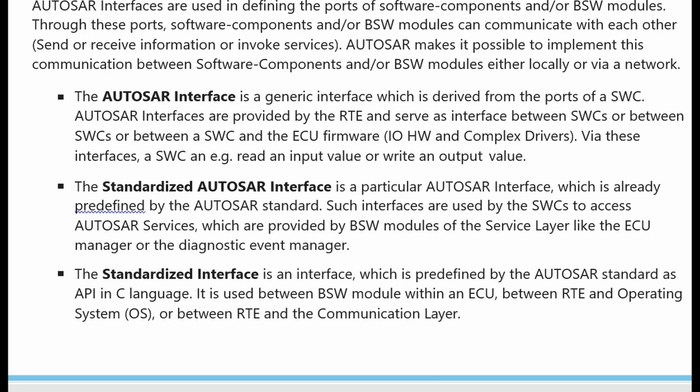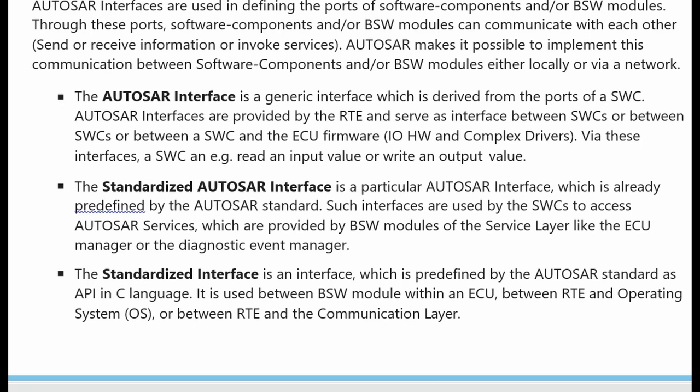First one is the AUTOSAR interface. It is a generic interface which is derived from the ports of a software component. AUTOSAR interfaces are provided by the RTE and serve as interface between software components, or between a SWC and an ECU firmware, that is input output of hardware and complex drivers. Via these interfaces, a software component can, for example, read an input value or write an output value.